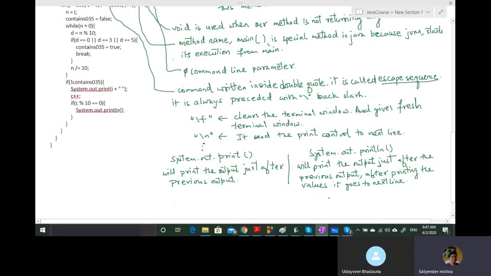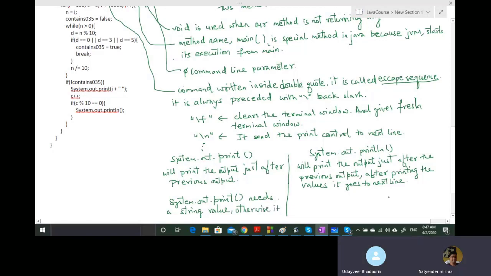There's another difference: system.out.print needs a value, otherwise it will generate an error.